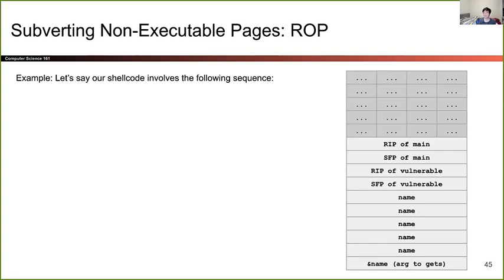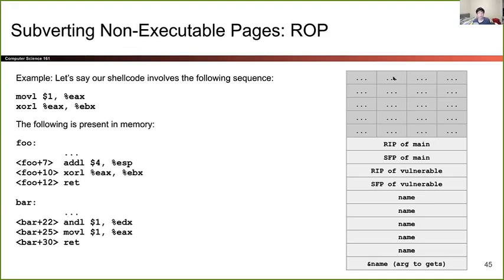So here is the shell code that we want to execute. This is really simple. This isn't actually malicious. Let's just use this as a really simple example. We have 2 instructions here. And let's just say somewhere in memory, we have these two functions. We have a foo, and then I cut it off a little bit. And then we have a bar, cut it off a little bit, and then these both end in ret. So can you imagine how could we possibly execute a sequence of instructions using just return addresses that looks like this sequence of instructions? Does anyone have any ideas of what we could do?